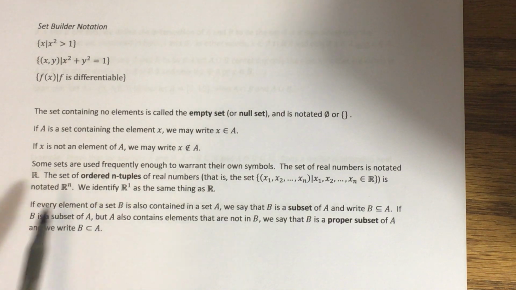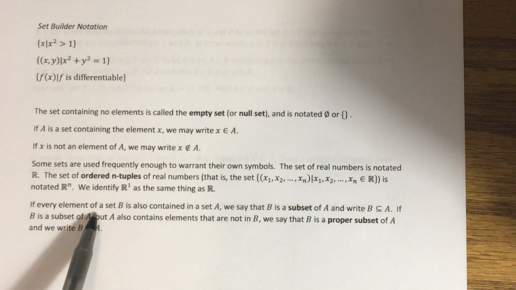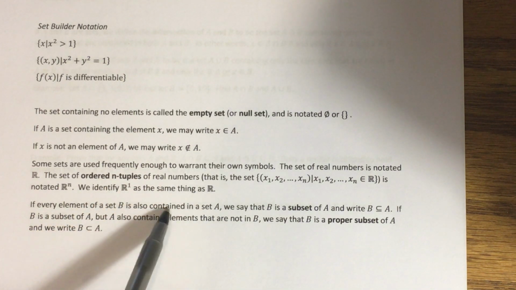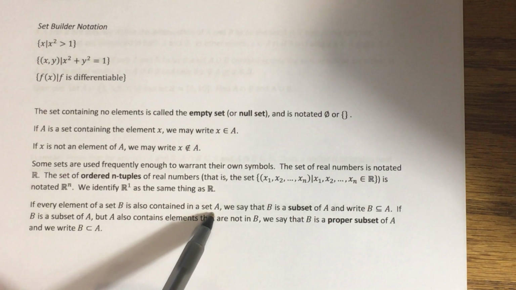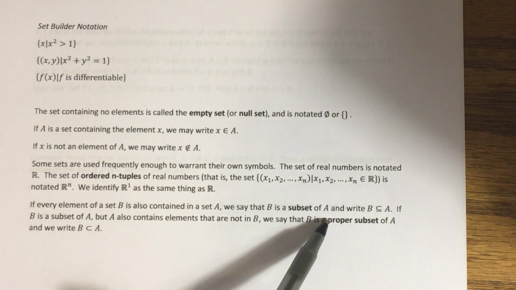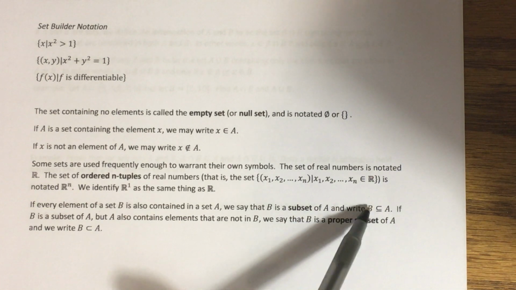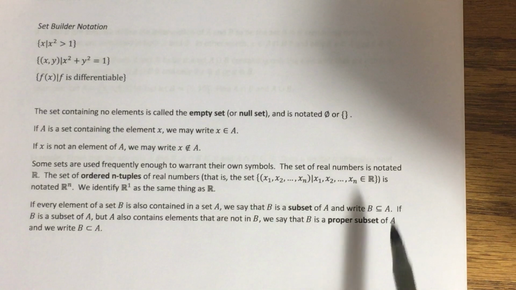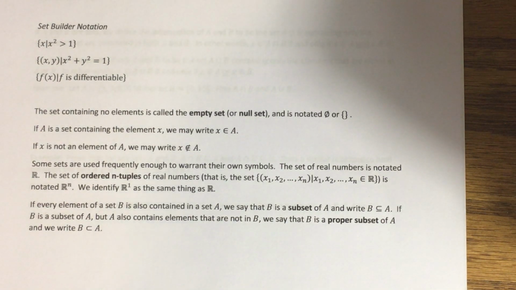All right, a little bit more on sets. If we're comparing two sets, if you have a set B, and if you know that every element of the set B is also contained in another set A, then we can say that B is a subset of A, and we use this notation. It looks like a little sideways capital U with a line under it. The line down here is intended to be used in a similar way as when you say, this number is less than or equal to another number.